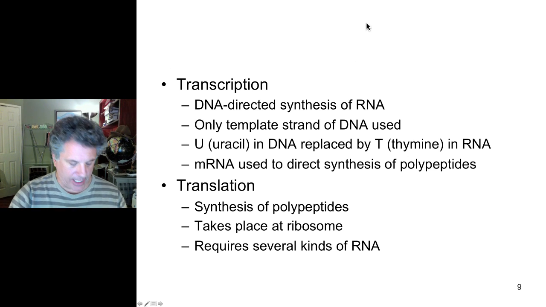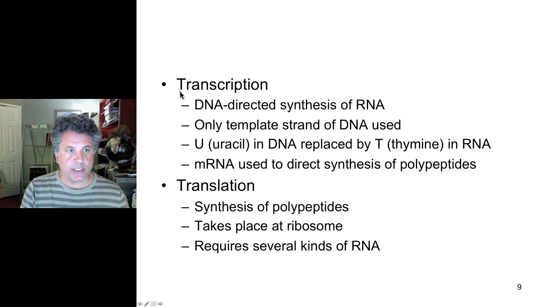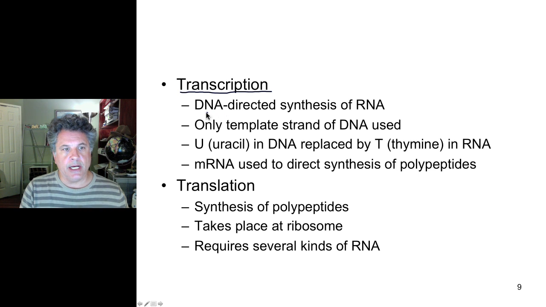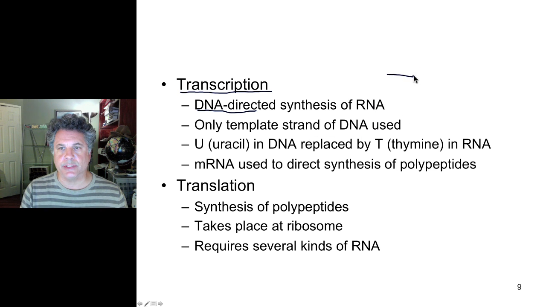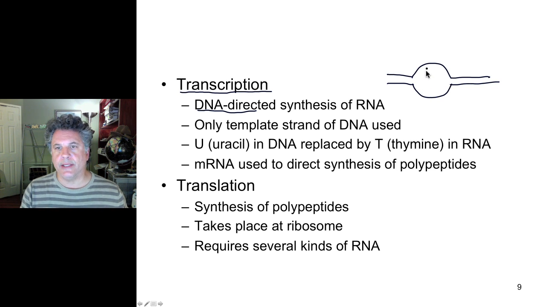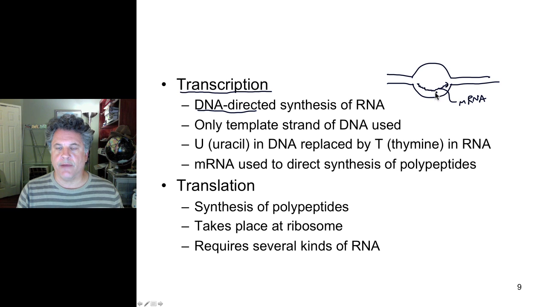We're going to study in detail the processes by which DNA is transcribed into RNA. That transcription process involves the DNA-directed synthesis of RNA, and only one template strand of DNA is used. So if this is a double helix of DNA, in order to produce RNA the two strands need to be separated, and only one is used to produce messenger RNA. The other strand provides information for DNA repair if one strand gets damaged.